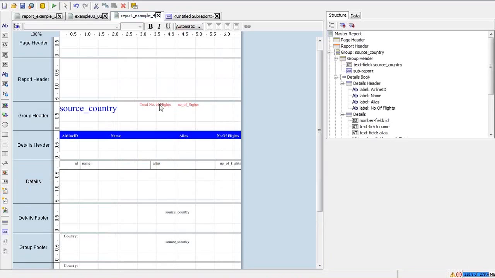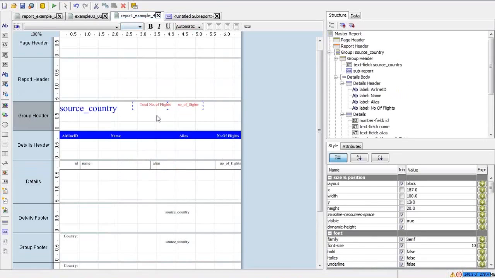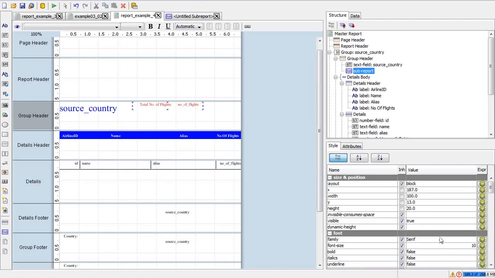okay, now it got added here. See, previously when we added, it was empty. Now because we added a few elements, they started appearing here. Now we will have to increase its height here as well, because its height was 40. So we'll have to make sure the sub-report height here is also 40 so that they align properly.